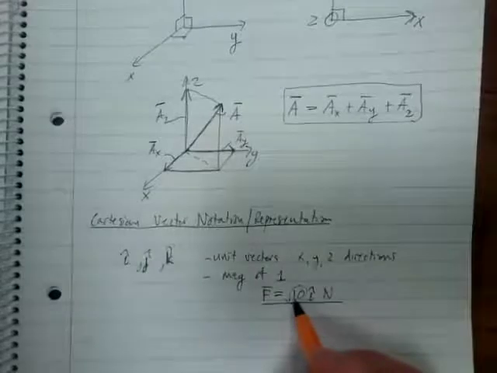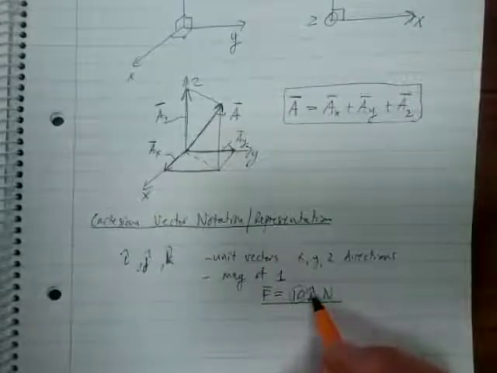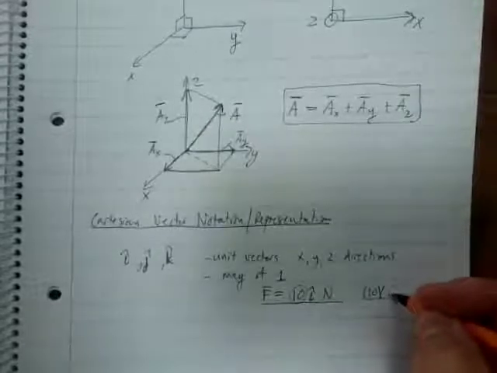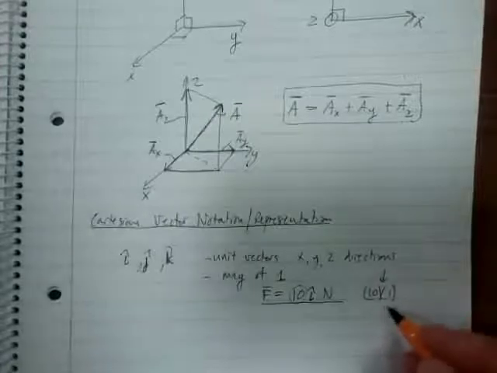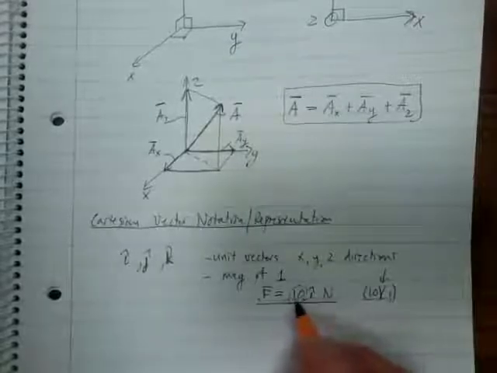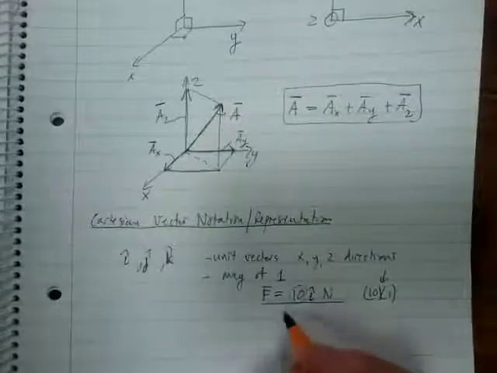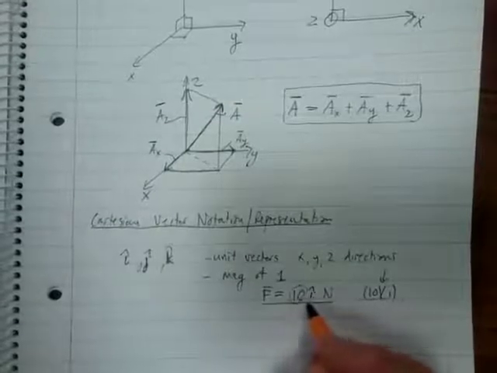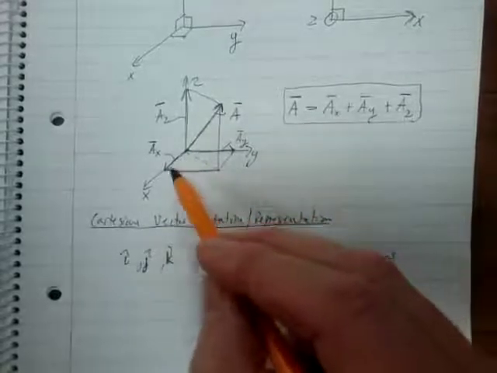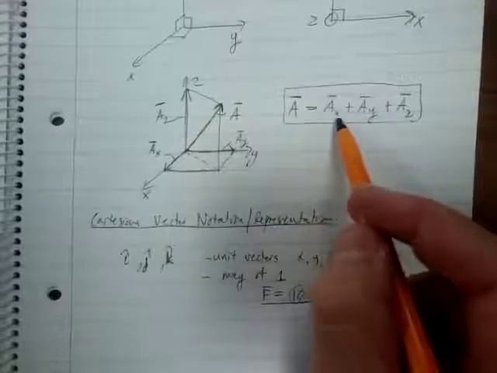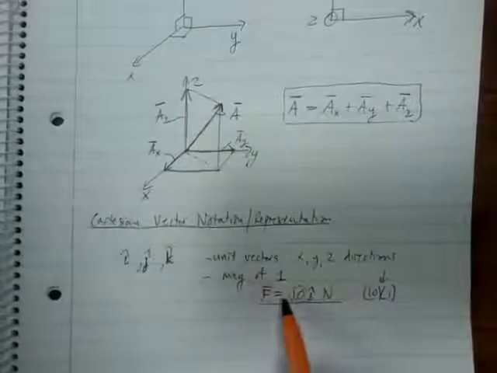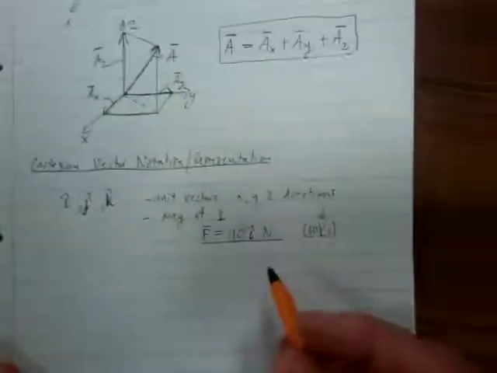So if we multiply 10 by the unit vector i, we are essentially saying 10 times 1 in terms of the magnitude. So by multiplying by i, we are not changing the magnitude. We are simply giving that magnitude a direction. And really, this is Cartesian vector representation. Whereas here, we were just representing the x component of A by Ax. Here we are representing the forces in Cartesian vector notation.